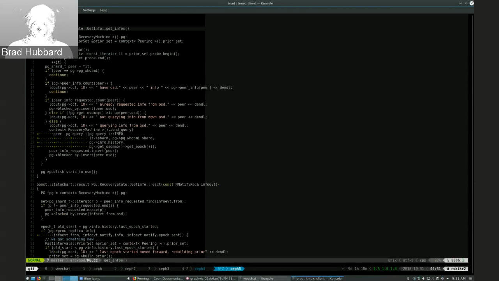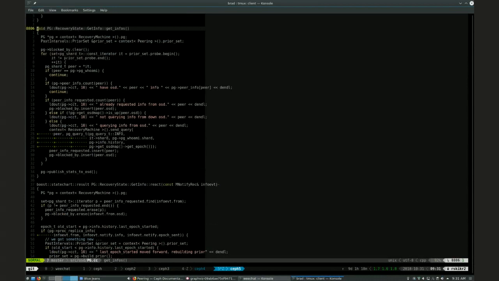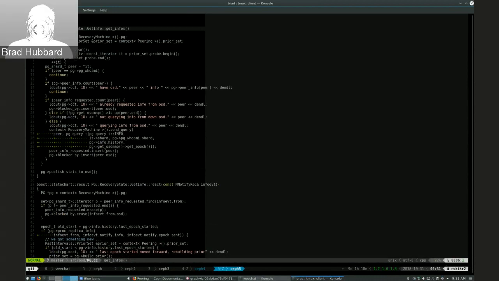This is where we're asking for the info from each peer. So we've decided on a list of relevant peers, and we are probing them for their PG info.